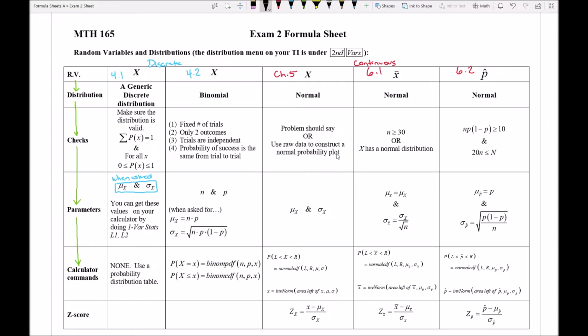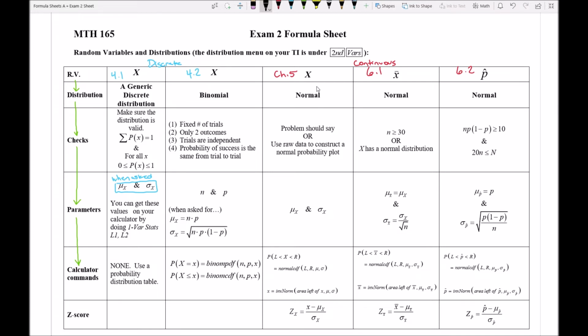And so for this section, the problem would have to specifically just be telling us that we're working with a normal distribution. And of course, as we've already read, the problem does tell us this. So the next thing we would do down the list is move on to our parameters. That is, we need to find our mean and our standard deviation.